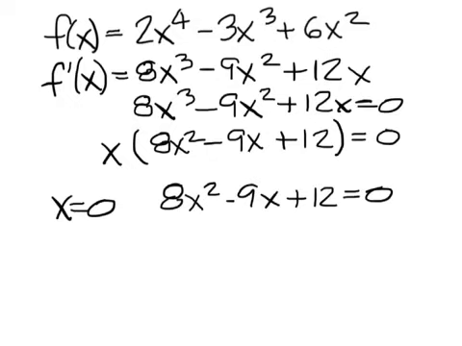So the A value is 8, the B value is -9, and the C value is 12. What happens to that? Yes, it is a non-real answer. NRA, not the National Rifle Association. It's a non-real answer. So if it's a non-real answer, what you can do is what's coming up next.